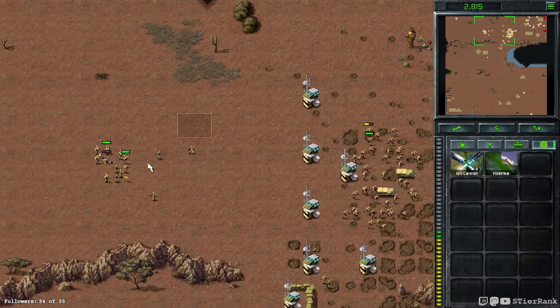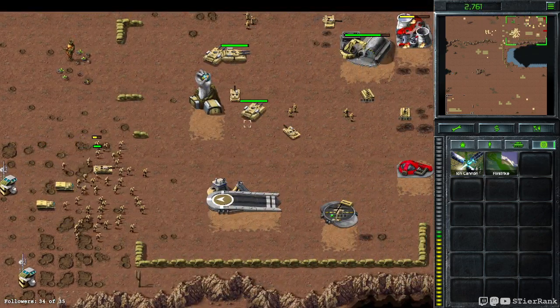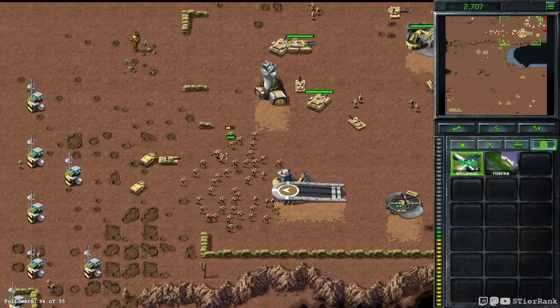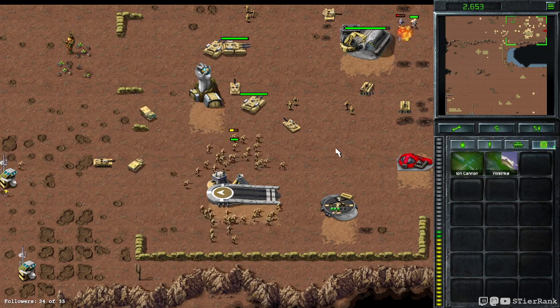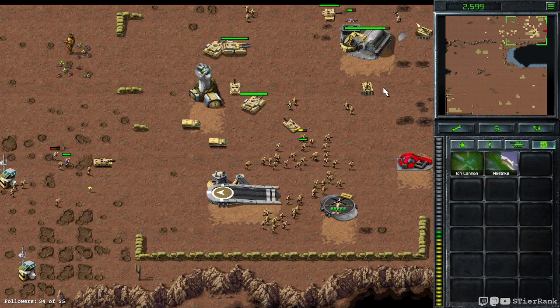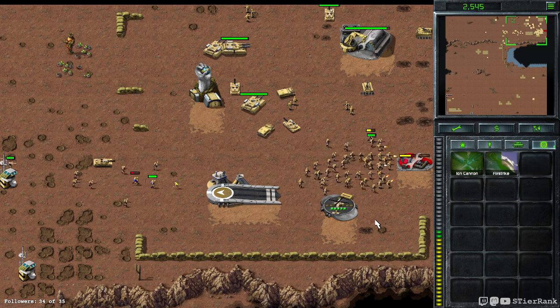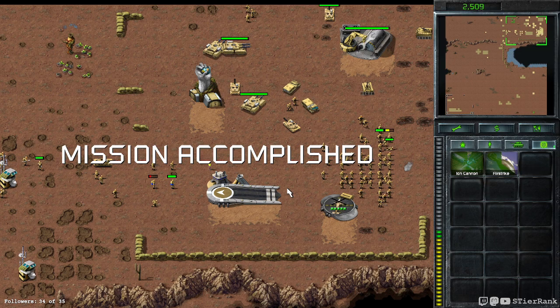We're gonna let this group of soldiers take over this little piece. Ion cannon ready. Select. Kaboom. Our base is under attack. Ion cannon charging. Look at this devastation. Mission accomplished. Nice. That was fun.